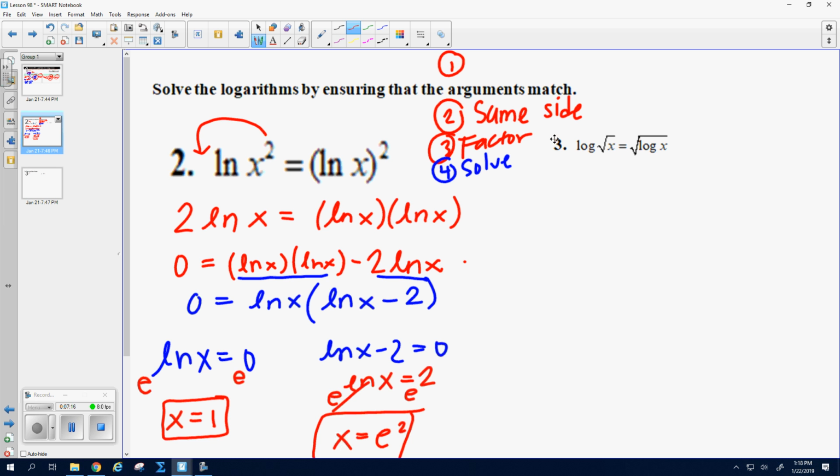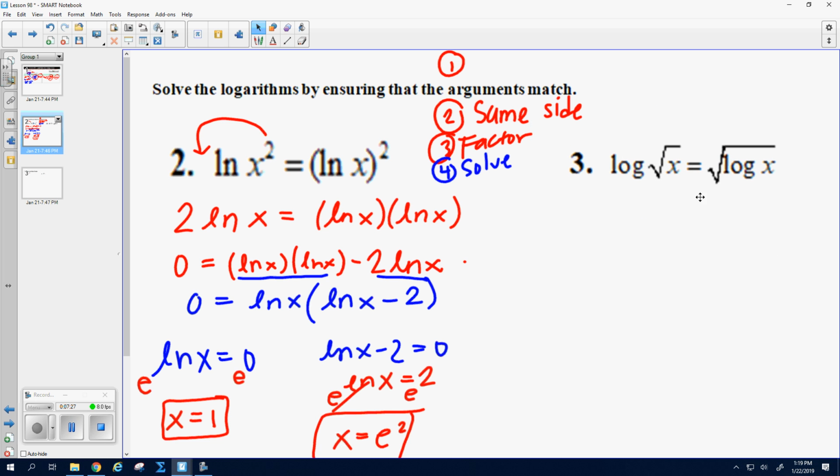Okay, argument is this little guy right here. So again, these do not mean the same thing on number 3. What I can do is rewrite the left-hand side. I could technically rewrite both of them, but I'm only going to rewrite this side. And instead of the square root, what power can I write that to? Yeah, 1/2. I'm going to leave this side for now. You could do one big parentheses around the whole thing and put it to 1/2 if you wanted to.